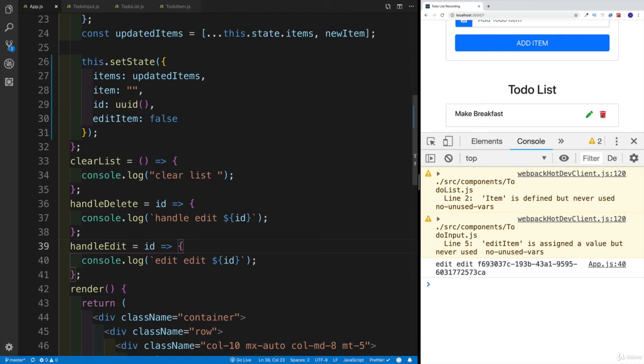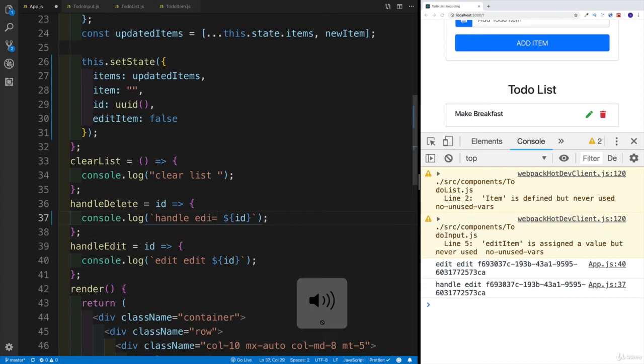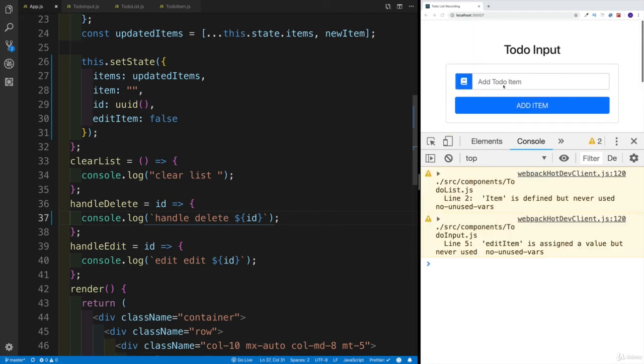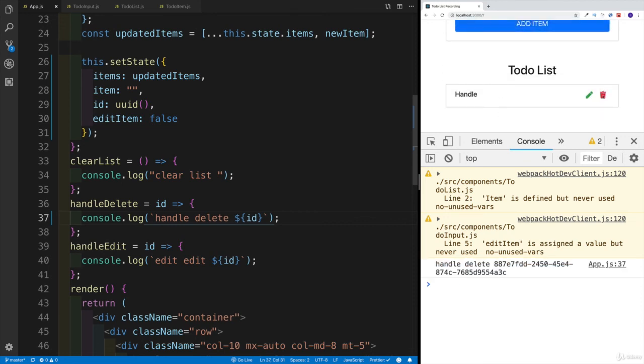Now I can also click on deletion, and now I'm having my handle edit, which by the way should be handle delete. Handle delete. Let me rewrite this. Handle delete. Obviously, this is going to set up everything from scratch. Say handle, it's going to be my item. And then once I click on it, yeah, I do have the handle delete. Everything is working really well.